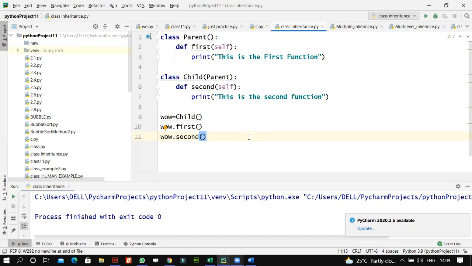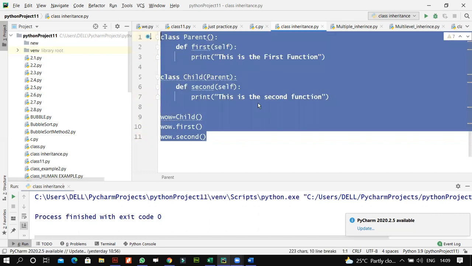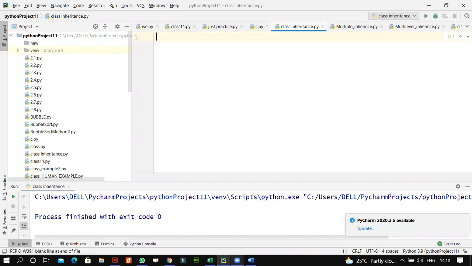Let me do one more example. Now, if you generally talk about class inheritance, we will discuss the advantages at the end. But obviously, I am pretty sure you know what the advantages will be. Just give me one second. Let me create a more better example. So let's say over here I can have a class brands, for example, or here we define it.